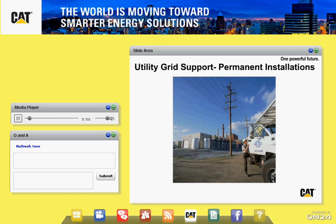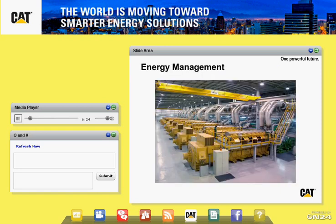There's a couple of different ways to do this. The installations that we typically see with these are permanent installations, facilities that are built to take care of the local needs. And sometimes these will be at transmission points. Sometimes it will be actually at the point of end use or out in the field a little bit. But to support the grid and whatever the need of that grid is the key of these permanent installations. We see a lot of the installations that could be quite a bit larger as well. You know, 40, 50 megawatt installations for use online to be able to keep the power flowing is a very real thing, and we see these applications on a worldwide basis.